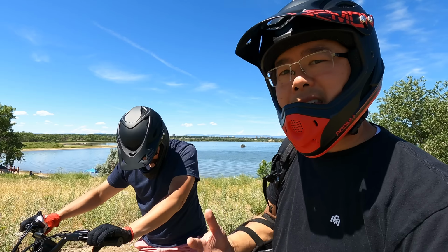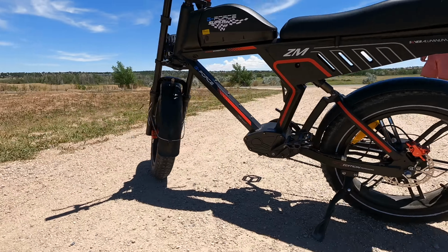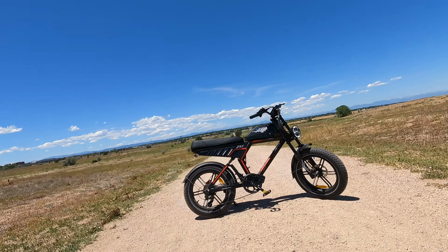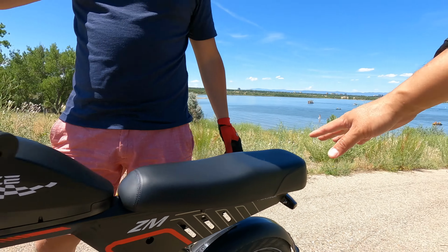Let's talk about the things that we love about this bike. I love the look of it. Just looks really cool. Does remind me of the Super 73 bikes, but at $1,000 less. The seat is one of my favorite things, but I love the big saddle.